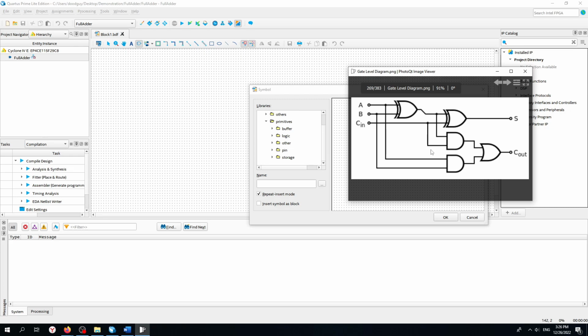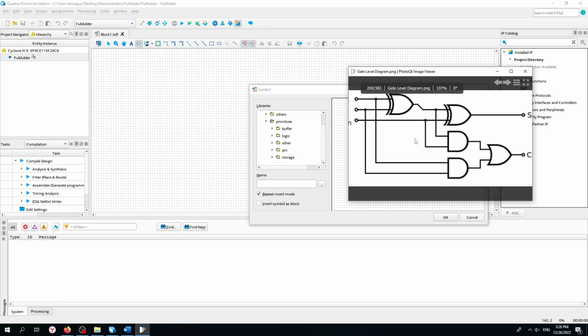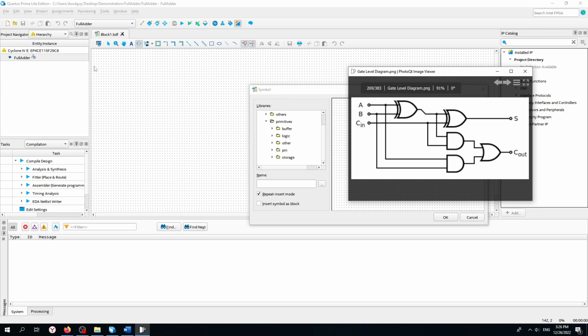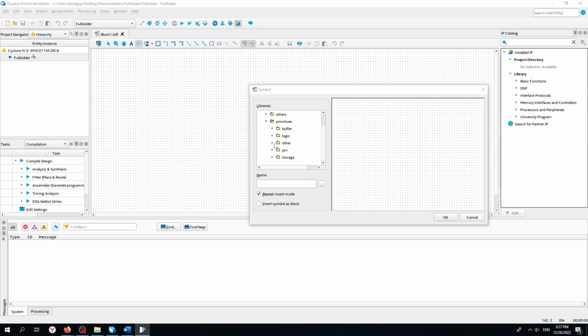Another thing I'd like to point out is that even though I'm calling it primitive, and Quartus is calling it primitive, some professors like to tell you that XOR is not primitive enough just because you can make XOR gates with AND, OR, and NOT gates. I don't care what they think. If Intel is calling it primitive, then I'm calling XOR primitive. Okay? We're not here to argue.